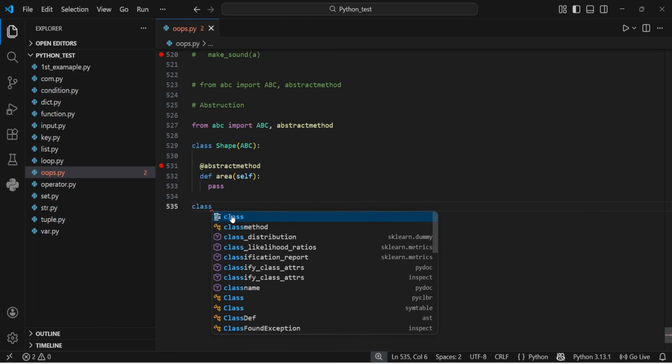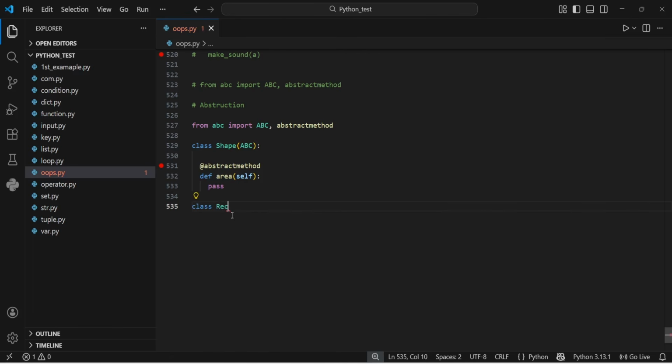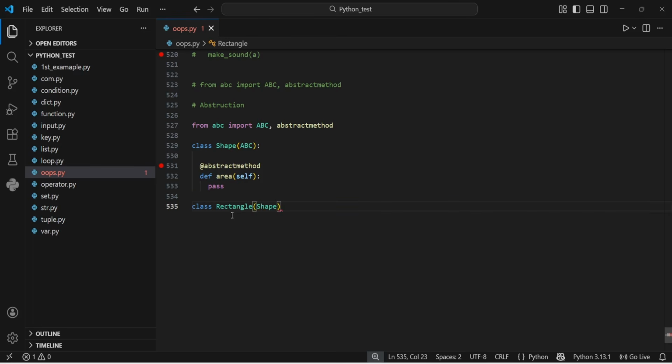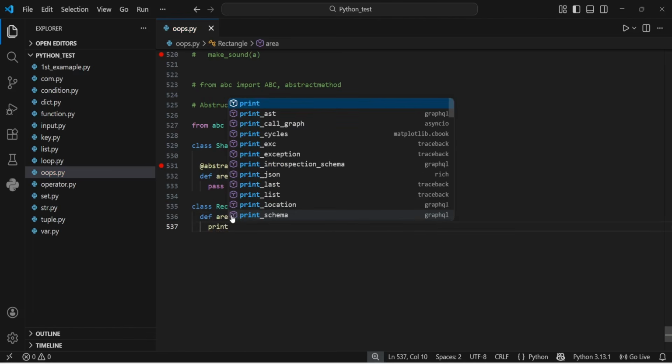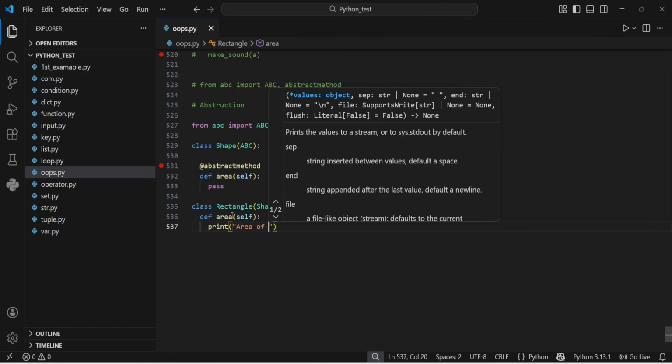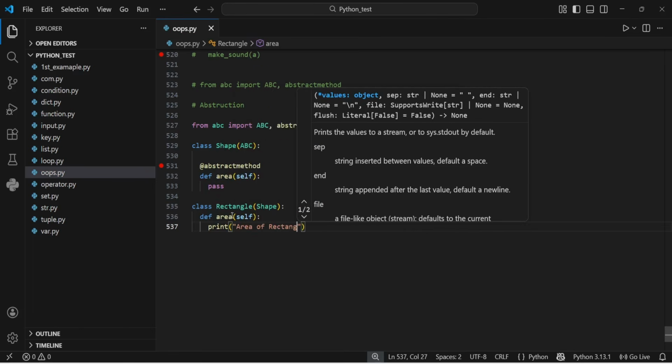Now I'm creating another class, that is Rectangle, and it inherits all the features from Shape. Now I can define the same method, that is area. Here I just print area of rectangle.